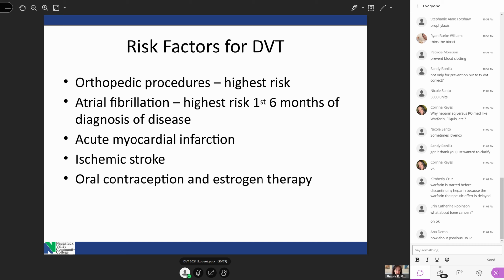Because you haven't learned about atrial fibrillation yet, but what happens with atrial fibrillation is the atrium in the heart starts to fibrillate. It's kind of just quivering there. The blood is not rushing through the atrium. It's not filling and then closing and moving on to the next chamber, into the ventricle. It's staying in that atrium.